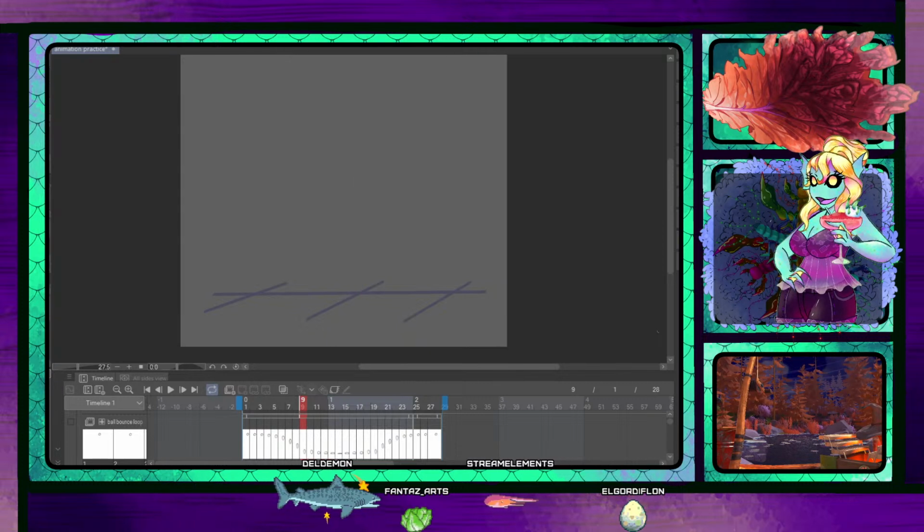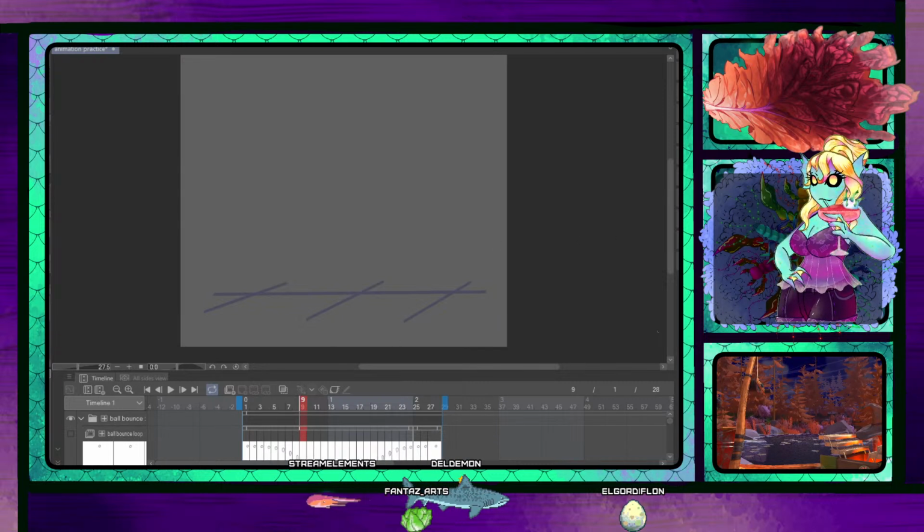Okay, so now that we have our loop ball, now we're gonna do the fun one, which is the ball bouncing across the screen.